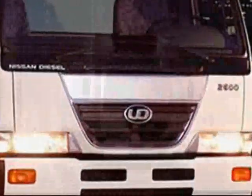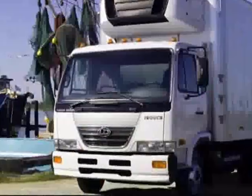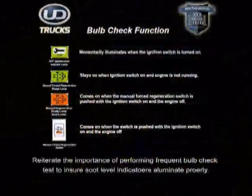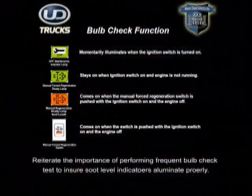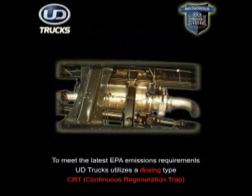For the most part, the regeneration process will be completely transparent to the end user, as more than 90 percent of medium-duty applications exceed the minimum temperatures required to initiate a passive regeneration. However, the details of the regeneration must be communicated and described in detail to ensure that every customer understands the significance of each soot level warning and the proper operating procedure and maintenance of a diesel particulate filter.